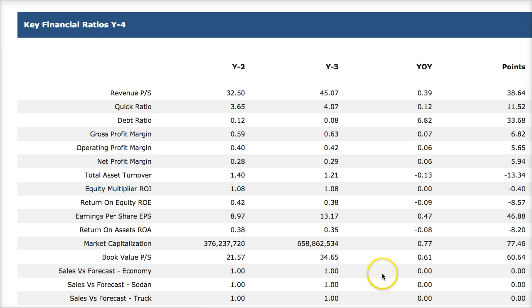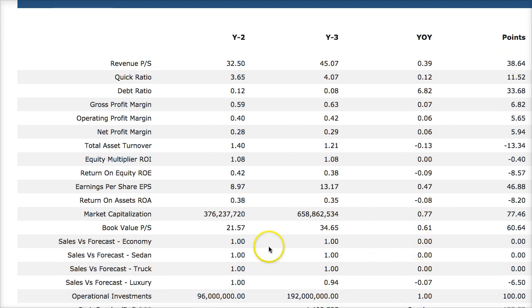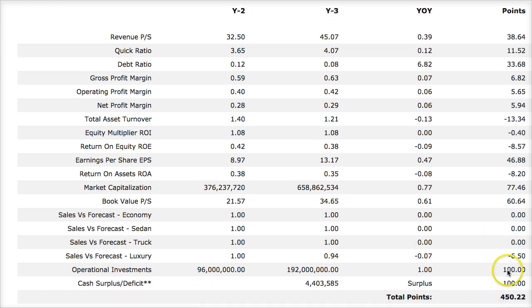Now, my book value increased. All my forecasts were good except for my luxury failed a little bit, so I lost 6 points there. And I made 100 points for operational and 100 points for deficit. So 450 points, which is great because if I make an average of 450 points a round, and there's 6 rounds or years, that will bring me to 2,700 points. So right on track.